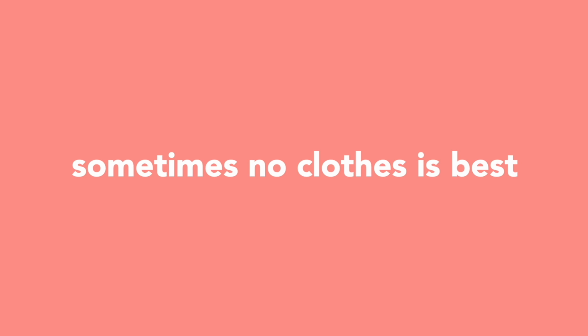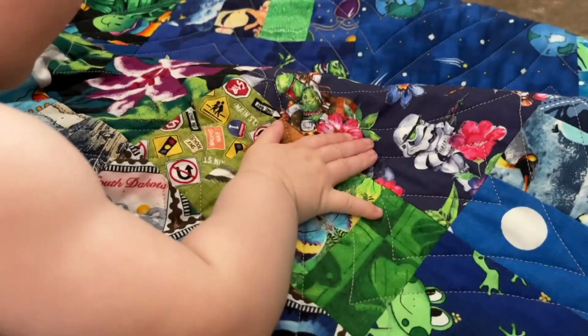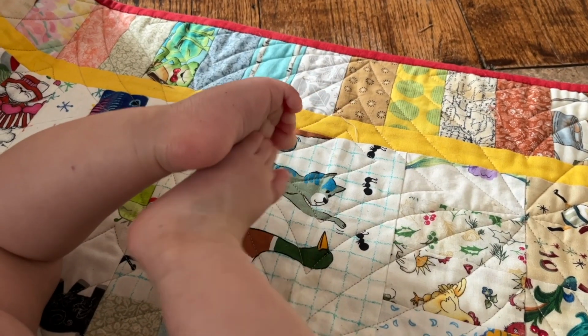Sometimes no clothes is best. Yeah, it's true. We offer diaper-free time. Yeah, I was going to say no clothes. Yeah, zero clothes. All clothes, even the most streamlined clothes, affect freedom of movement. Having a shirt is going to limit how far you can rotate your shoulder. Having pants is going to limit how far you can rotate your hips. Even if it's just an elastic cuff, it's going to place pressure on your stomach. And diapers particularly are designed to be constricting, not necessarily to prevent movement, but to keep solids in. To contain. And they're bulky, no matter if they're cloth diapers or disposable diapers.